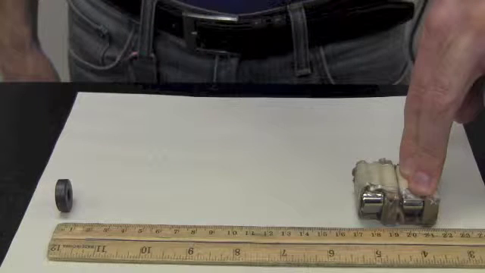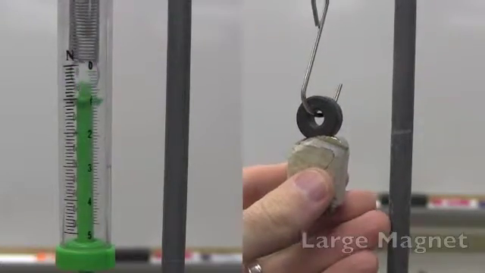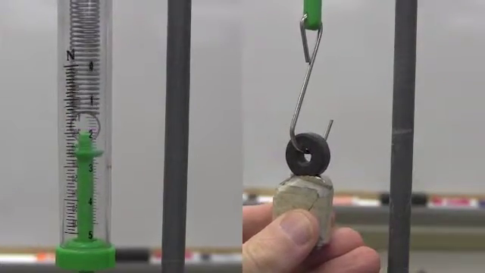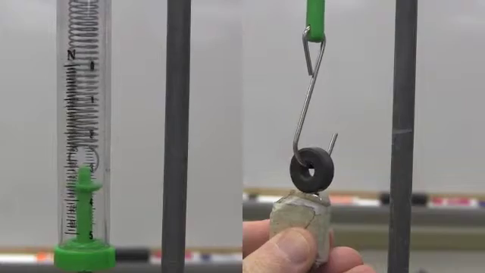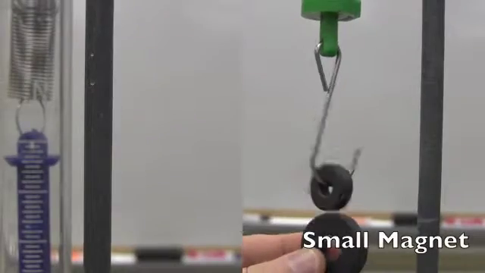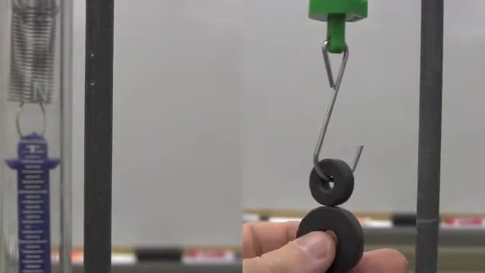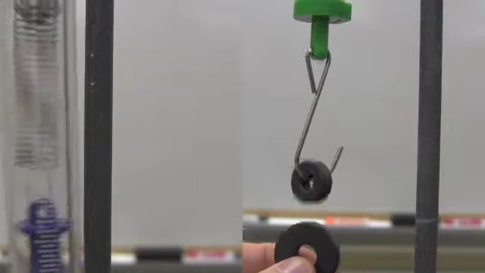Now let's use a spring scale to get a reading on the force. The force needed to separate the big magnet and the small magnet is about 3.5 newtons. The force needed to separate the medium magnet and the small magnet is only about 0.4 newtons.